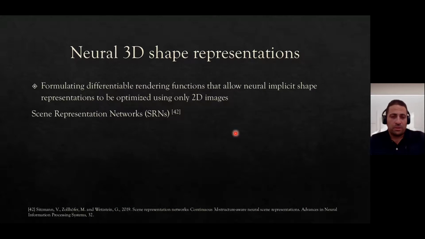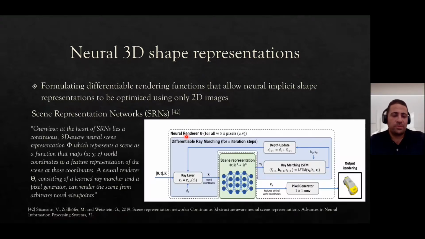The second method is an important one because this is one of the methods that will be compared. We will compare the results of this method against NeRF in the results and comparison section. So this is scene representation networks, SRN for short. Scene representation network is a bit more complicated. Just to go quickly, this is like the full system representation. I'll just go quickly through it.